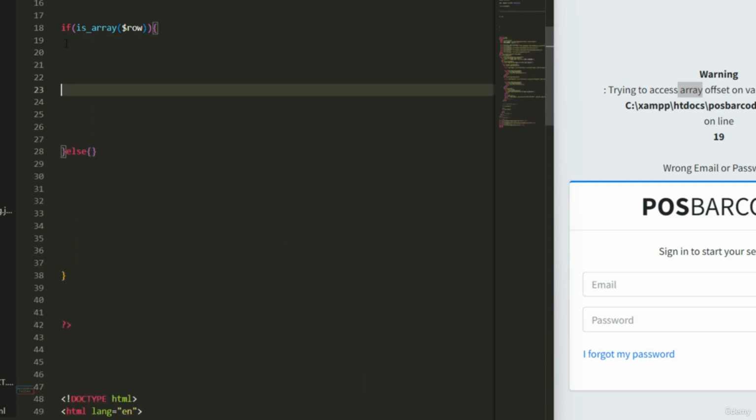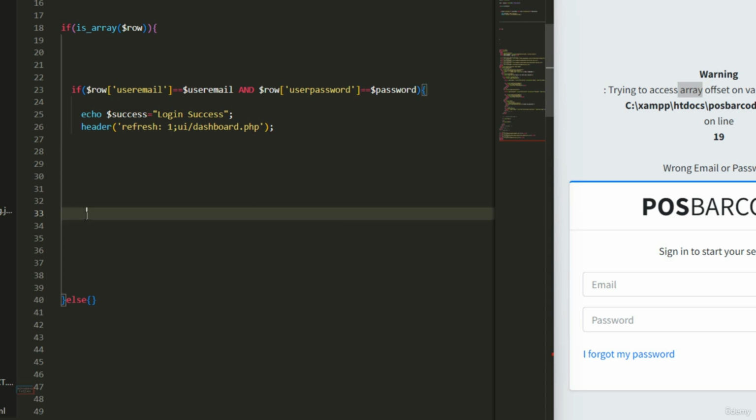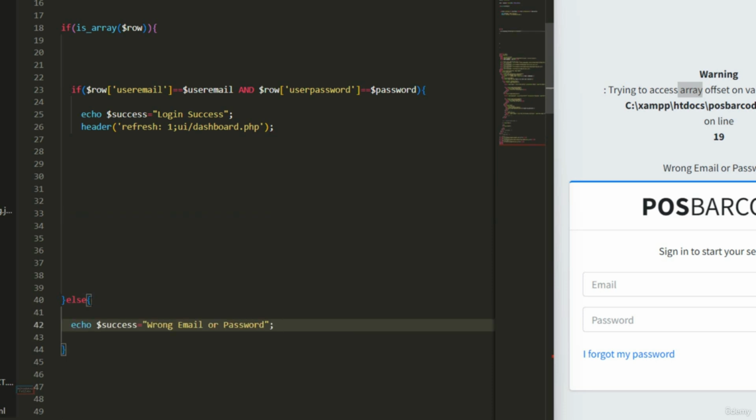I will remove this else, and I will copy this echo statement line from here, cut it, and paste it in the else section. You can see here this is the if, and let me close this if.